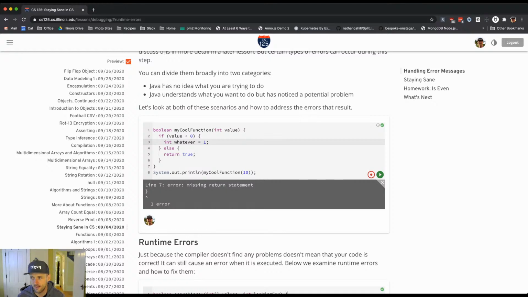Somebody was complaining on Reddit, this class has made me hate Java. Well, yeah, I'm sorry about that. Sometimes writing Java makes me hate Java too. The Java compiler is very, very nitpicky. It's strict. It doesn't let you get away with stuff. Sometimes you feel you should be able to do a certain thing, but the compiler doesn't understand that, and so it's still yelling at you. This is something you get used to, and you get used to understanding how to satisfy it.